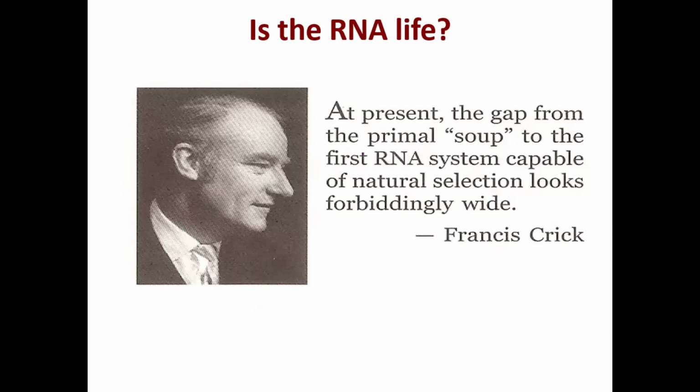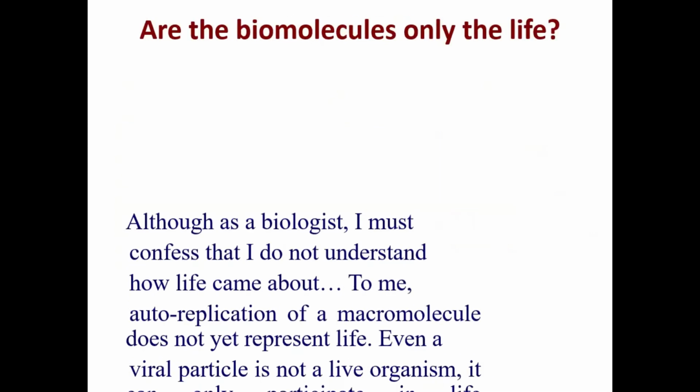So is RNA life? Again, if you see the statement of Francis Crick, who got the Nobel Prize along with Watson for explaining the DNA double helix model, here is what he said: at present, the gap from the primal soup to the first RNA system capable of natural selection looks forbiddingly wide. So he is telling that we still don't know a lot of things about RNA and life.